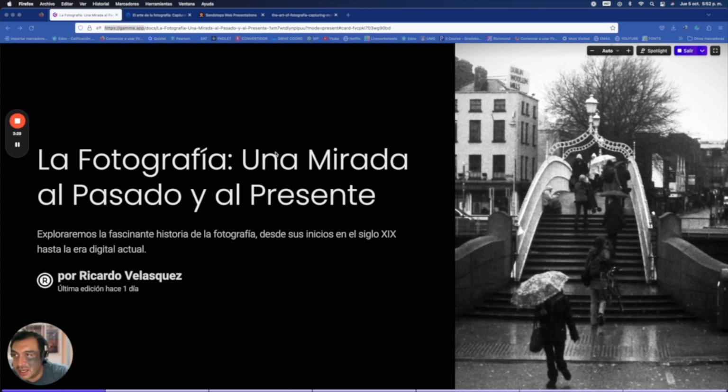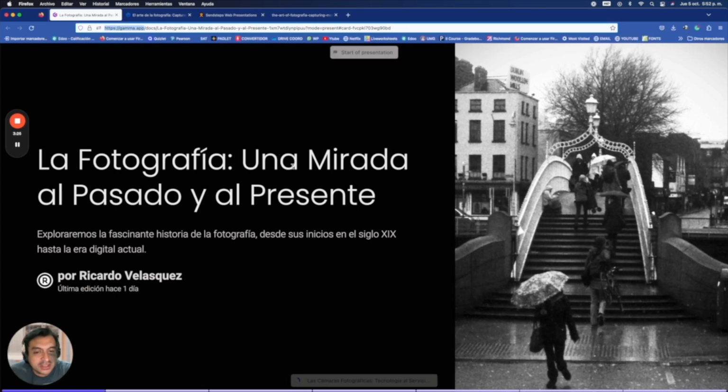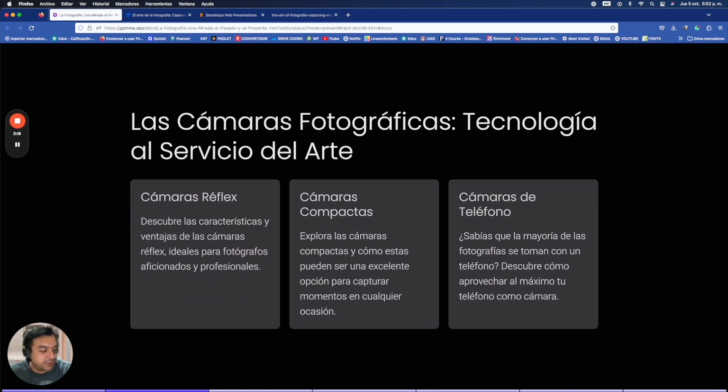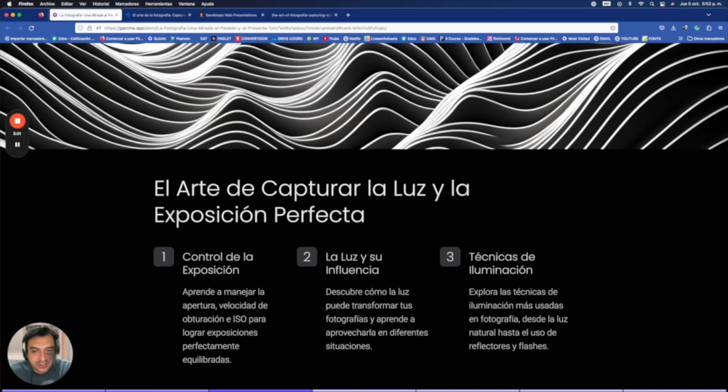This is Gamma. As you can see, I created a presentation about photography, right? So basically, when we think about photography, we think in different ways of expressing. Now, something interesting is that in Gamma, the only thing that I did was writing the title, photography. Then the page divided the different ways, the different technology, the different cameras, the different types, etc. As you can see here, the only thing that you do is you type the title, right? It's very friendly, so it's not very difficult to understand or to get.